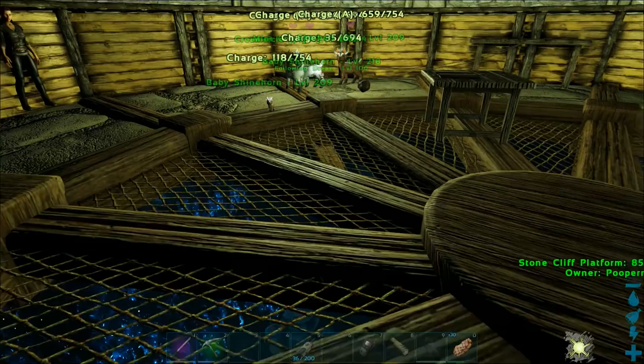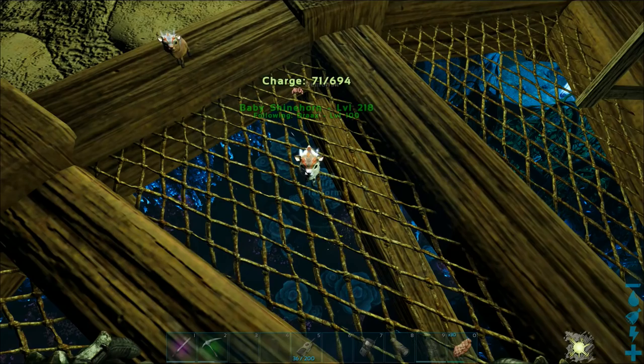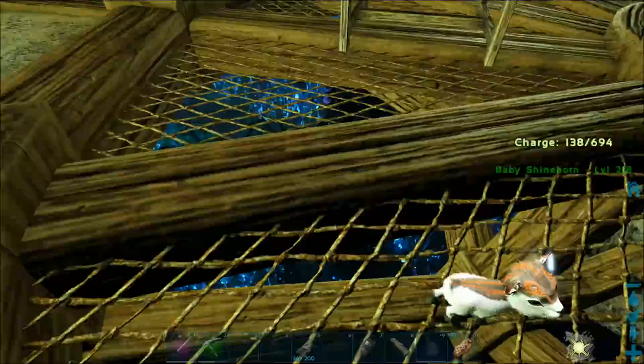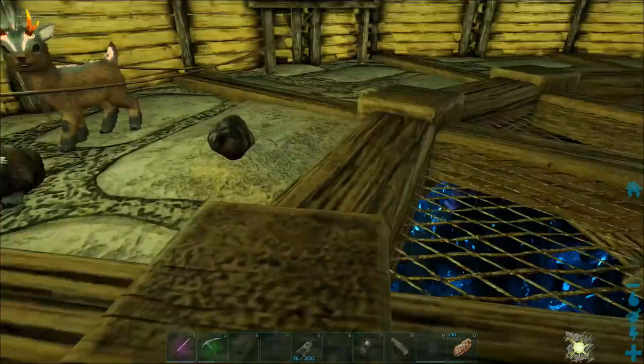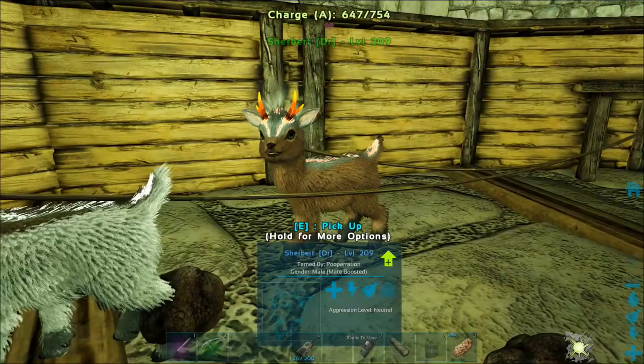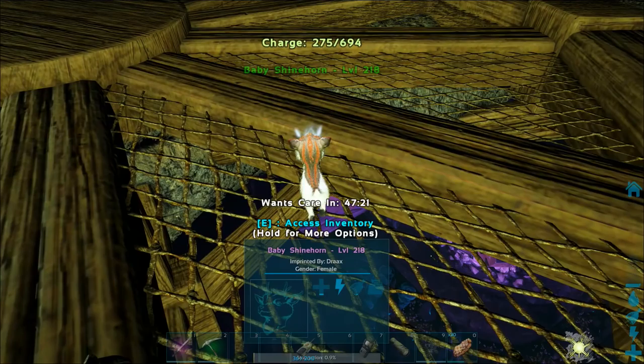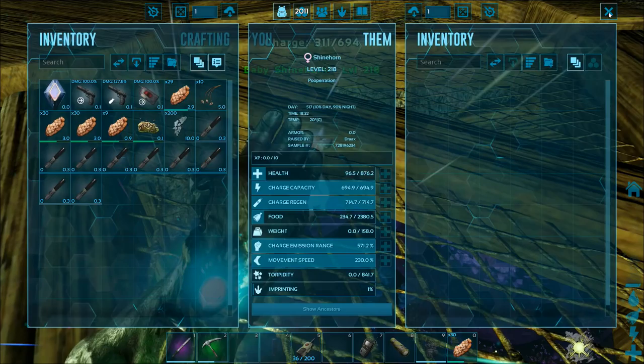All right. Let's go ahead. Oop. Where you at? You're so little, I can hardly see where you're at. You look just like Creamsicle here. And then you look just like Sherbert. I don't think we got any mutations. Let's just go ahead and take a look. Yeah, no mutations off of that one. And no mutations off of this one either.